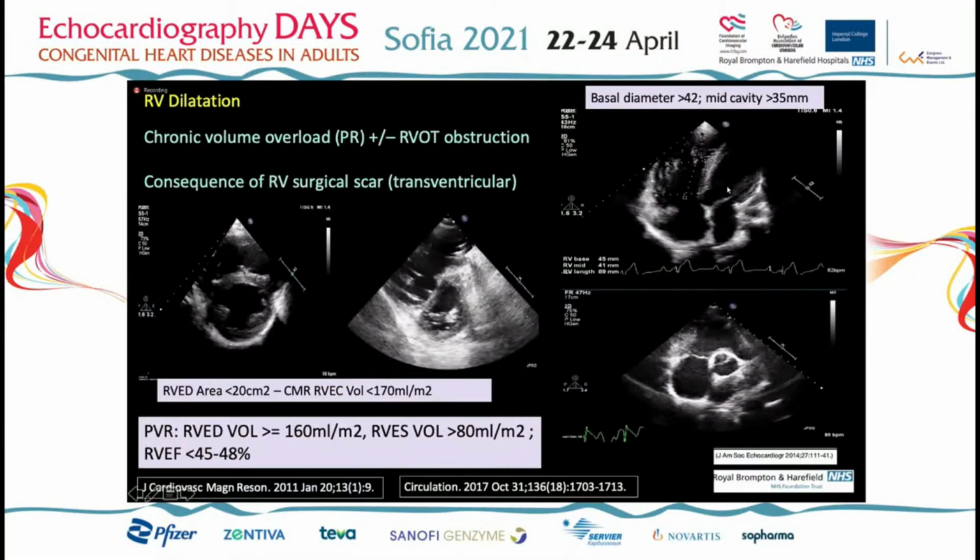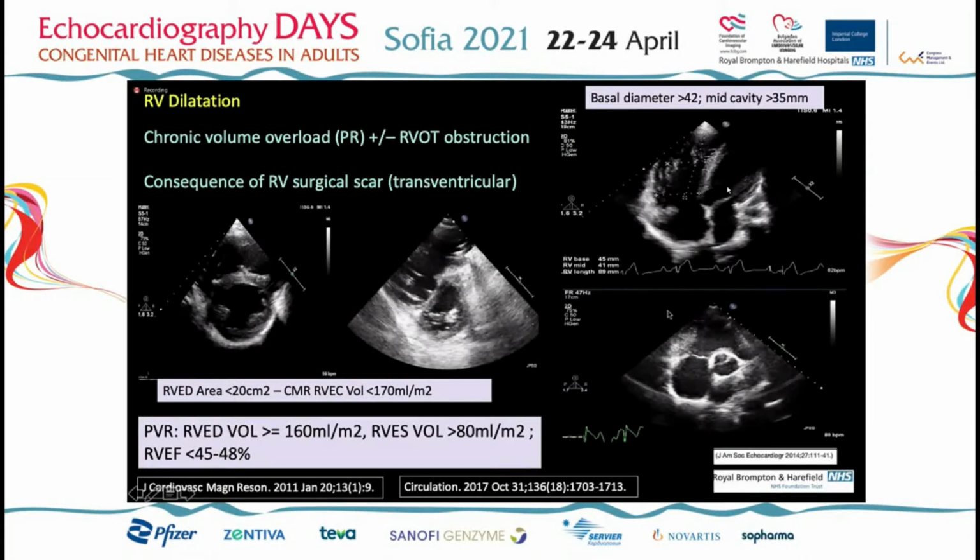In the 4-chamber views, we can measure the dimensions of the ventricle, and the guideline says that any ventricle that has a basal diameter more than 42 or a mid diameter more than 35 or even more than 86 longitudinal diameter is dilated. And then qualitatively, you can compare with the left ventricle, and you can see that in this case, the right ventricle is apex forming and also is bigger in size than the left ventricle. So this ventricle is severely dilated.